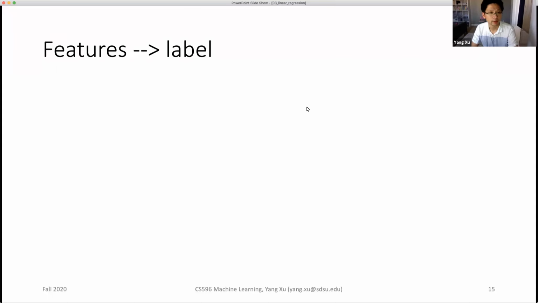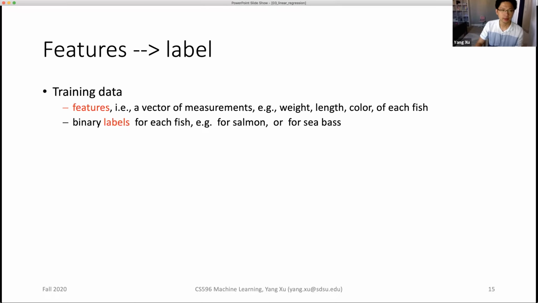There's a very clear features-to-label mapping relationship from the previous fish classification task. So in the training data, we use feature vectors to represent the data points, and we have a label. It could be a binary label, a continuous label, or even multinomial labels to describe the task.